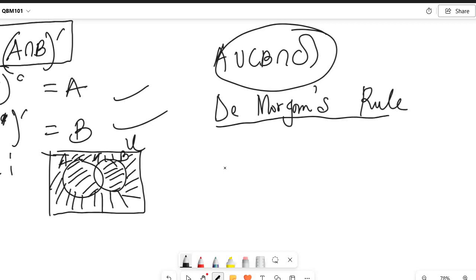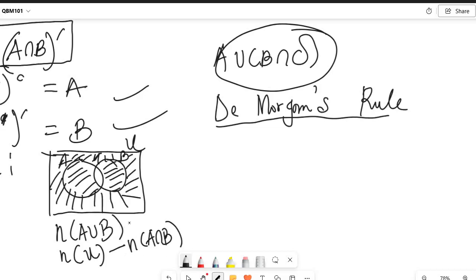how we can basically evaluate some particular sets that are not so direct. I mean, evaluating some sets given conditions, because there are some questions that are interested in the cardinality and not necessarily the elements of the set. So we'll look at how to evaluate those sets. For example, the cardinality of A union B. How do we evaluate this? Given some cardinalities, the cardinality of the universal set itself, the cardinality of its intersection, and so on and so forth. And we'll see how all of these relate to one another. And you can also use these Venn diagrams to actually see or prove or disprove each one of these equations. But let's quickly look at De Morgan's rule.